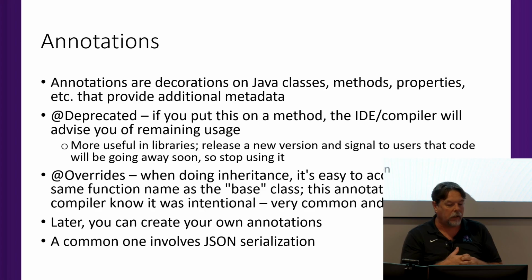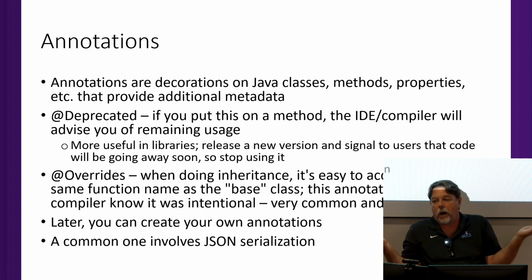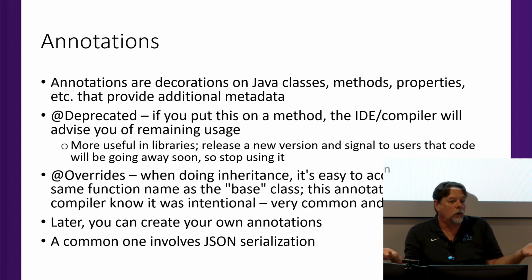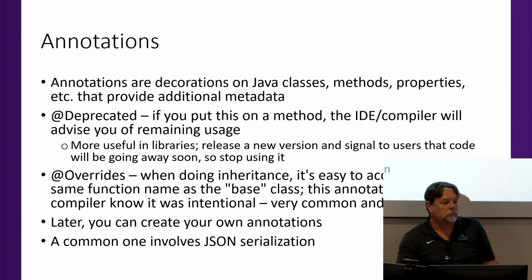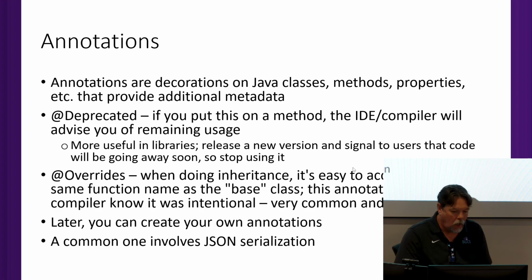And typically what Microsoft's policy is on things that they deprecate is they still work exactly the way they always have for this version, but next version, it might not exist anymore. So you've got a version to prepare for stuff that's going away. Now, the policy that you implement in your code, that's up to you. You could leave a deprecated annotation on your method or property forever if you wanted to, and they could continue to use it forever, and you never actually delete it. Okay, so that's deprecated. Another one is overrides.